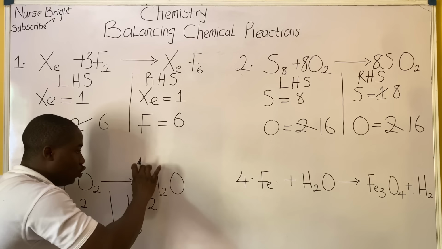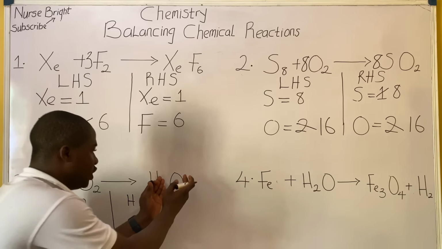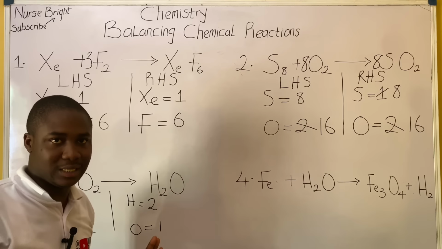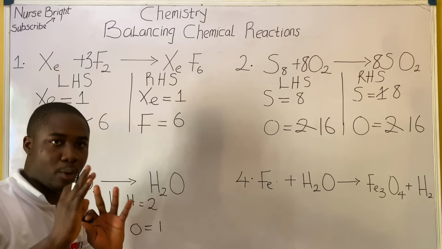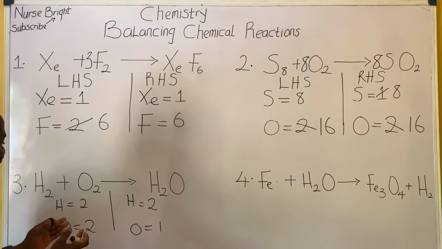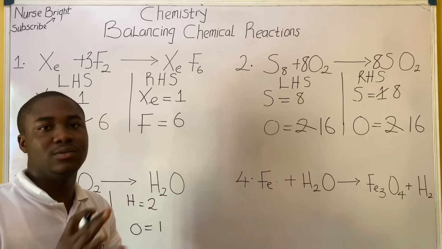I believe you can see that there is no number in front. So you can't tell me that this is 2, this is 1, because oxygen is just standing on its own like this, because there is no number at the front of it. If there was a number, then it's going to affect. But now, if you observe, the reaction is not balanced. We're having 2 here and 1 here. So we have to make sure it is balanced, and it is very simple to do.